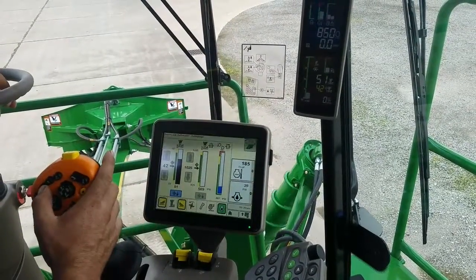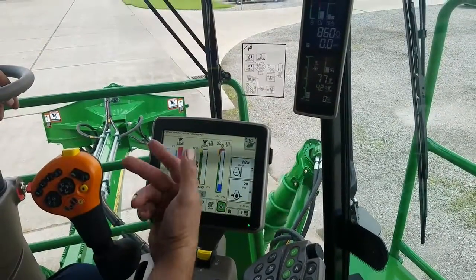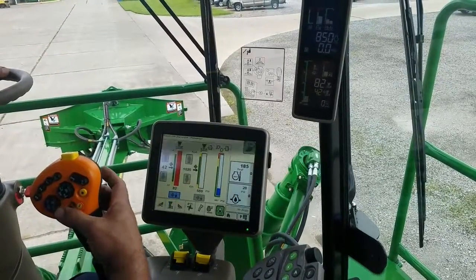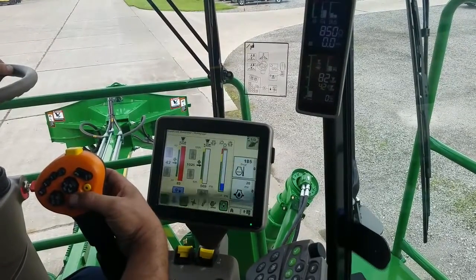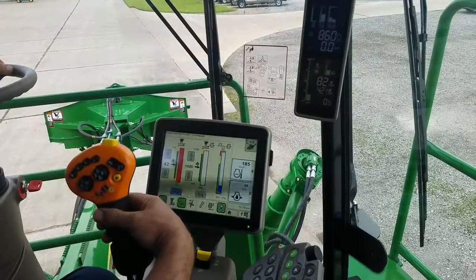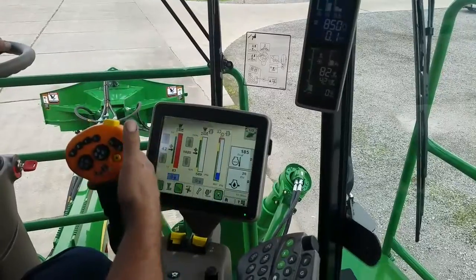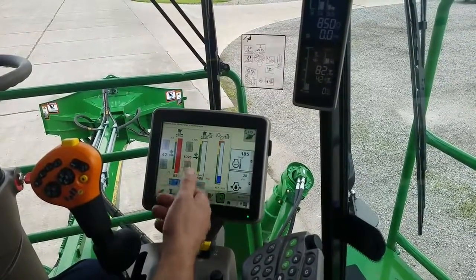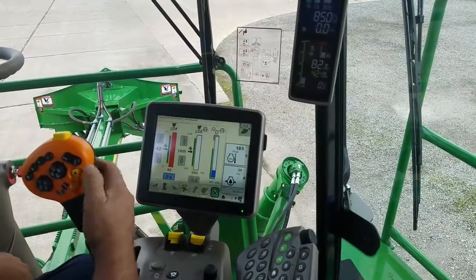Or you can hit your All Up, which will bring your Crop Dividers and your Base Cutter to the end of the row. If you have your Crop Dividers active and you press just the Up button one click, the Crop Dividers will come up, but after 3 seconds they'll go right back down. That's basically to shake or shuck off a rock or whatever is in the field.